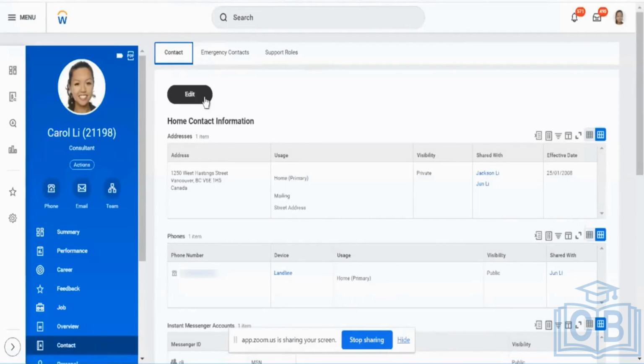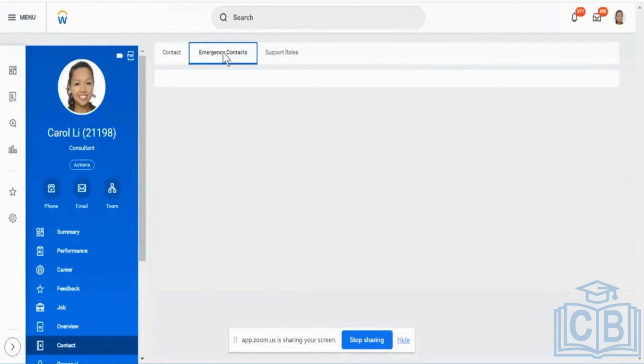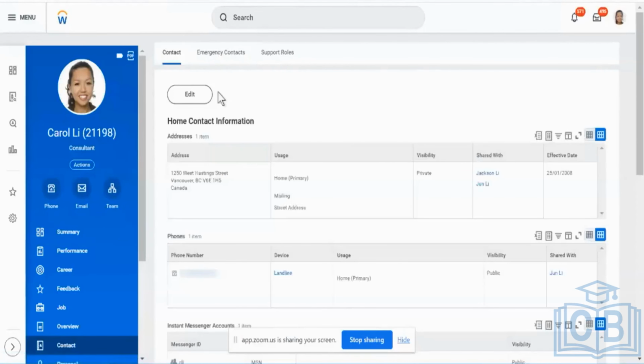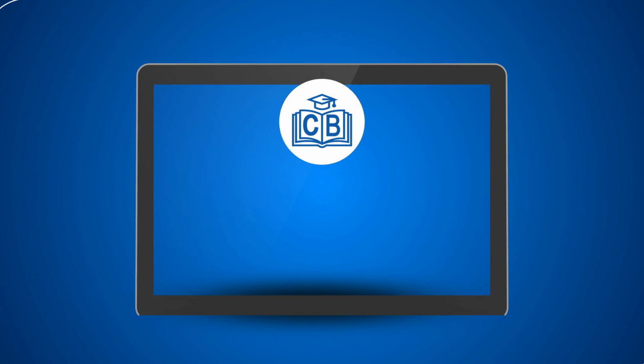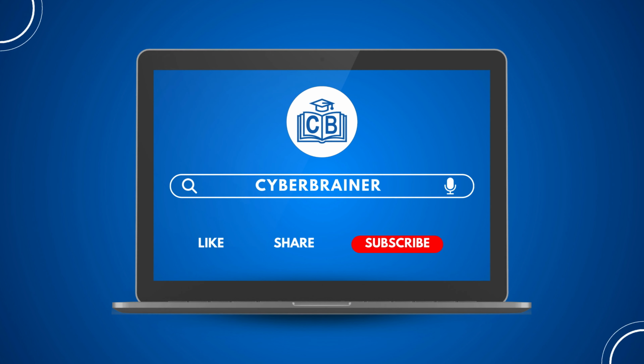And if you see over here, we have an edit access. Who do you think can edit the employee's contact information, either the regular contact information or the emergency contact information? The employee is the first person who can edit his or her own information and, apart from that, possibly the HR can edit the information.